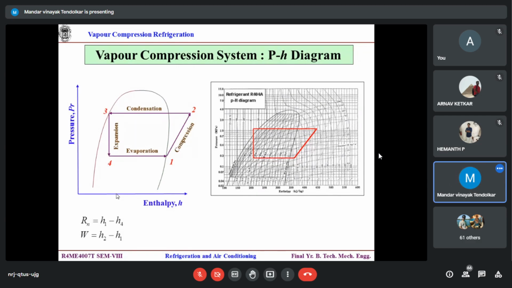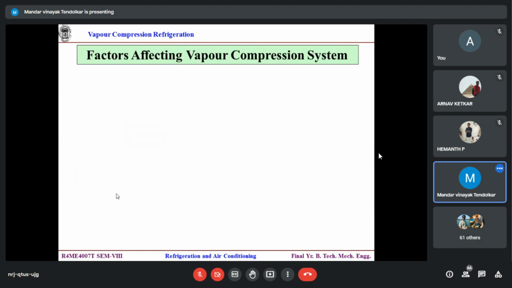And now you will appreciate that so many people have done so many things for you, readily available. Correct? All these charts are readily available. I have to just use it, calculate the value, put it in the formula, find out the performance. Hundreds of people have put in their efforts to generate such graphs.